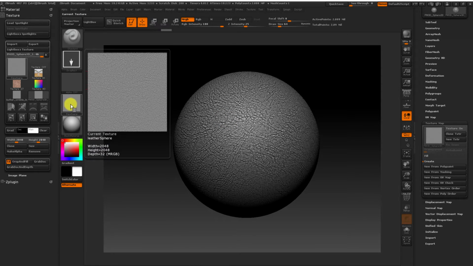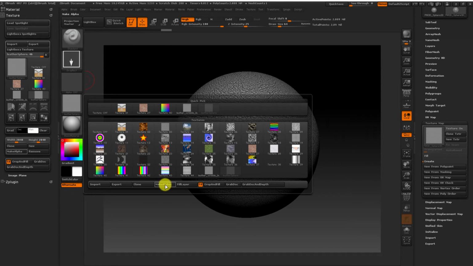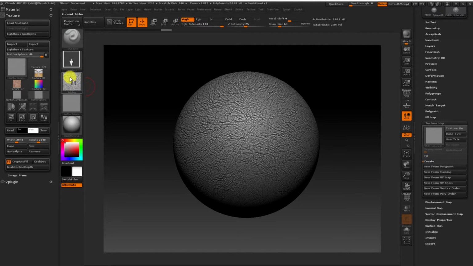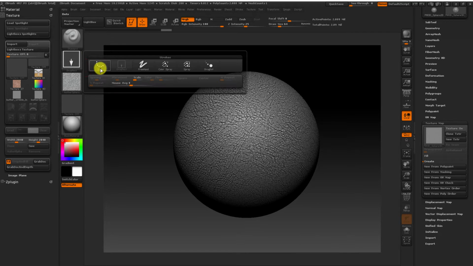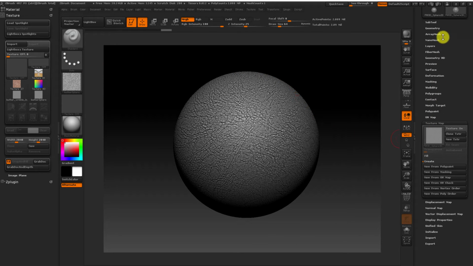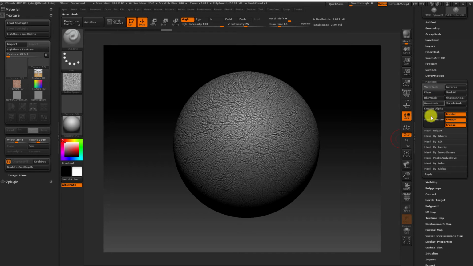Next, we're going to take it and load it as an alpha channel. Now the reason you want to do this is because you're going to be able to generate a mask from the alpha channel. So we're going to go over to masking, and we're going to go down to mask by alpha. So when I click this, it's going to create a mask based on the grayscale values.